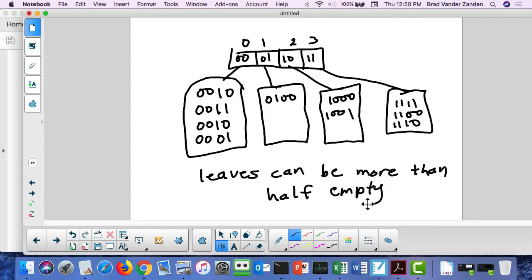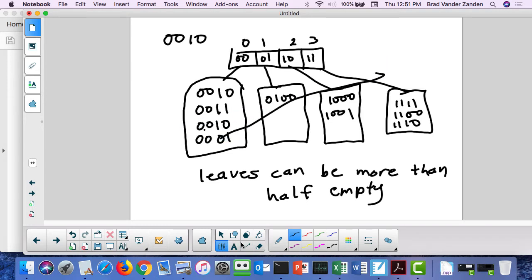Okay, so let's say we can store at most 4 records per leaf, and we want to add another record to this one. Let's say we want to add a record 0010. It would go into this leaf, but that leaf is full. So what we do is we split the leaf and we add one additional bit to the bits we're considering. So now, for this leaf, we'll consider 001 and 000. We'll split it, and the only one that's actually going to move is 0000.